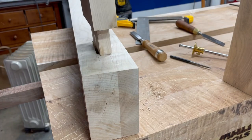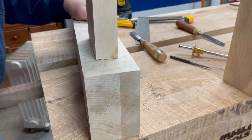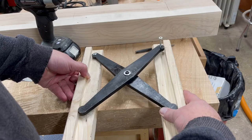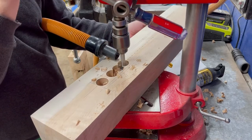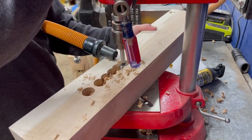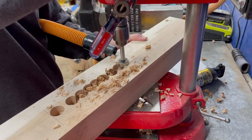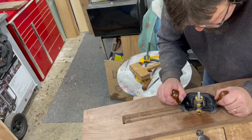Now I'm going to start on the leg vise. I went on AliExpress and ordered a leg vise because I couldn't afford a Bench Crafted one. The directions came with absolutely zero — there wasn't even a paper in the box. So here I am trying to decide how deep to put things. I did go on Bench Crafted and print out their directions, but mine has different measurements, so I'm really just shooting from the hip. I measured it out, used my center punch, and drilled out a bunch. I did the same thing on the actual vise chop as I did with the leg.